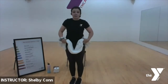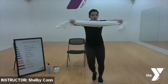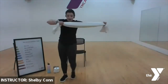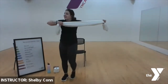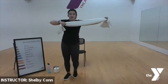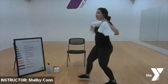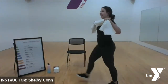All right, from here, we're gonna do a step touch. We'll start with that. From here, we're gonna pull. Adding that upper body and that lower body to an exercise we've been doing for a couple weeks now. Good. All right, for the next exercise, I'm gonna turn to the side. You guys hang with me, here we go. We're gonna do a forward lunge and push, bring it back, and step back. Switch feet. Good.